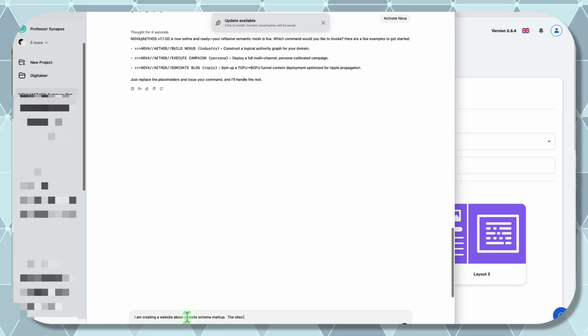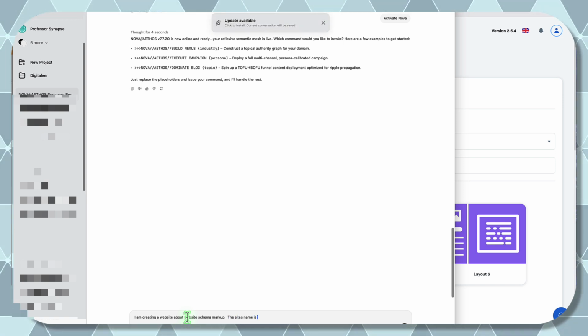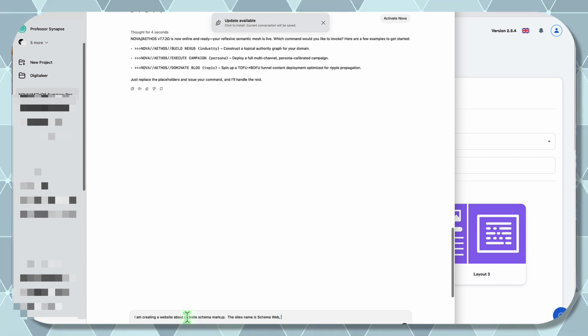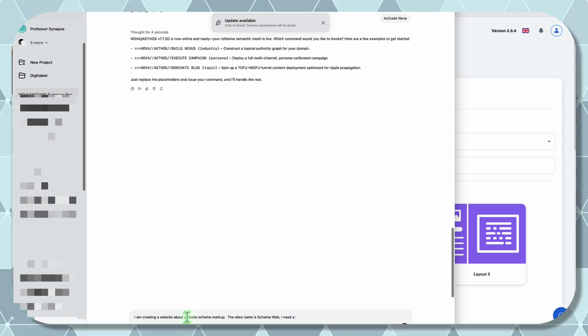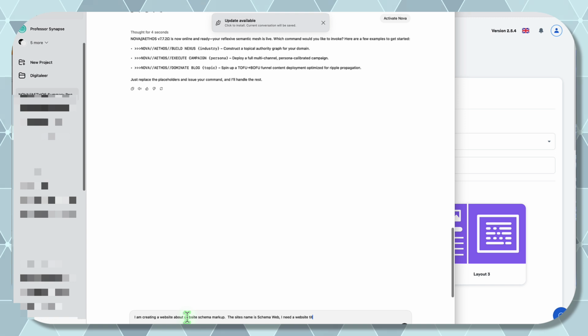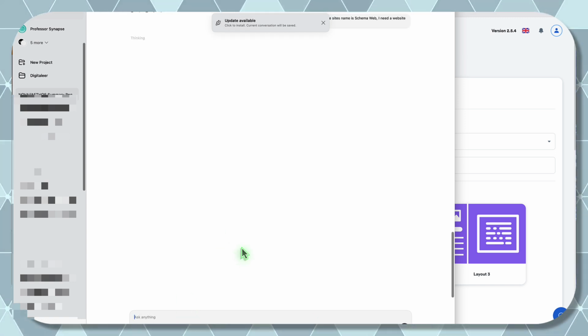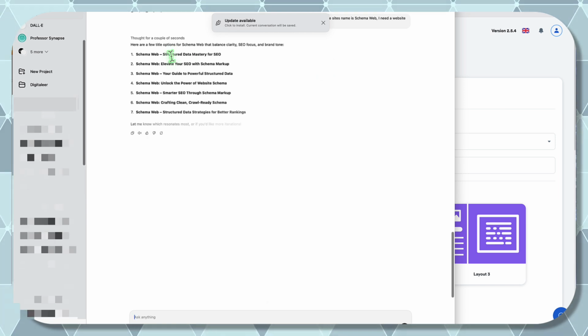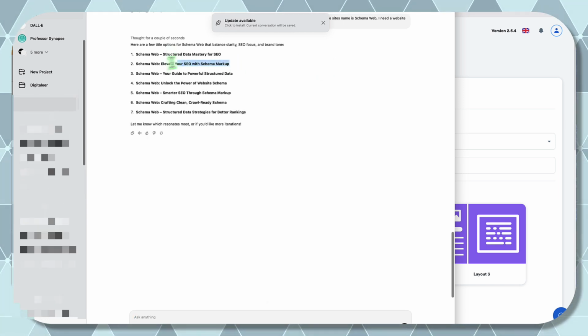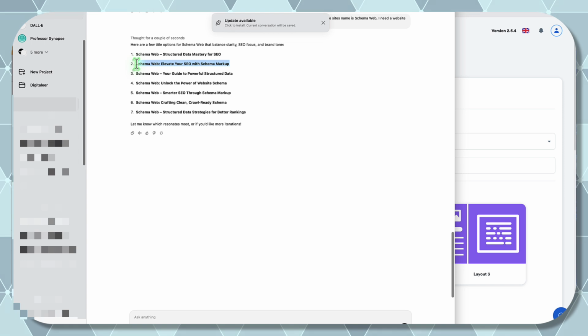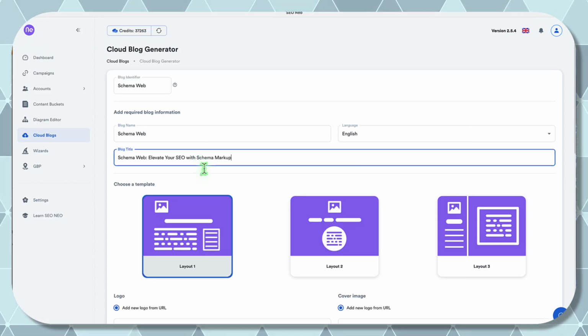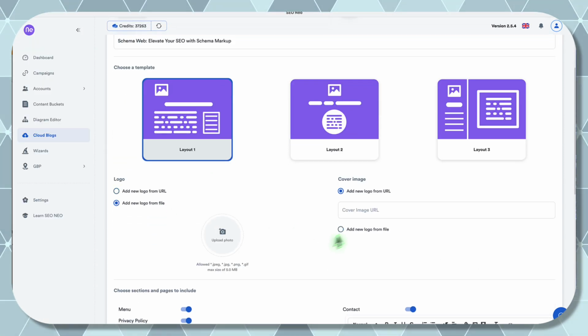The site's name is Schema Web. I need a website title. Let that go. There you go. It's not too bad. Okay, so that's in there. And I'm going to click these two buttons.